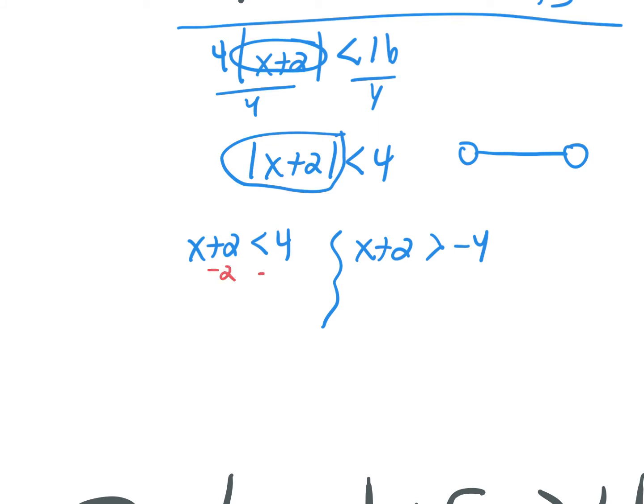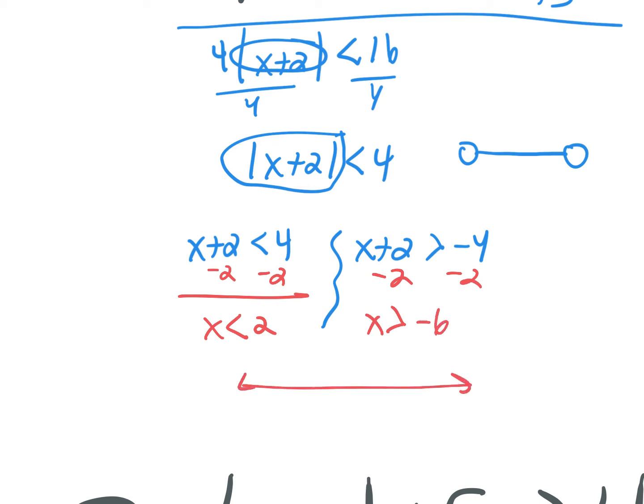So we're going to subtract 2 from both sides. X is less than 2, right? Subtract 2 from both sides, and x is greater than -6. So I'm at -6, here's 2, and here's 0. You guys told me they were open dots, right? Now look, from 2, which way should I color? Right, but just looking at just this inequality is telling me from 2, which way should I color? To the left. From -6, it tells me to color where? To the right. So that just reaffirms that we're going to color in the middle.